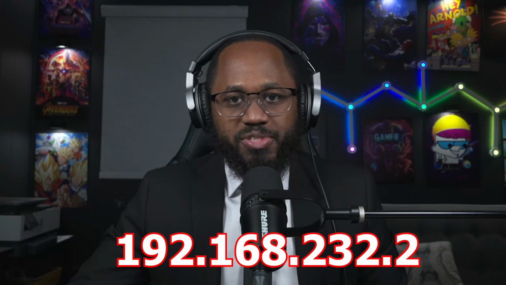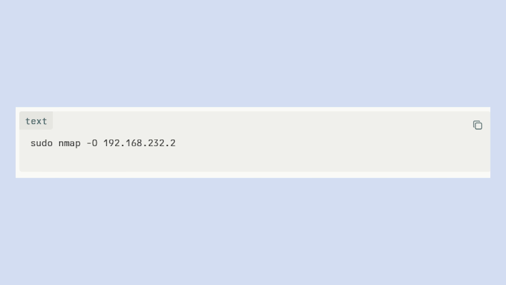So the O option enables OS detection by sending specially crafted TCP and UDP packets and analyzing responses via fingerprint comparison with Nmap's database. Then you could use aggressive scan for more details, right? So aggressive scan combines the OS detection, the version detection, the script scanning, and the traceroute.